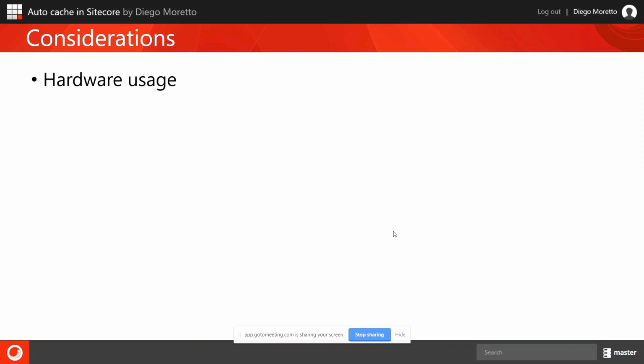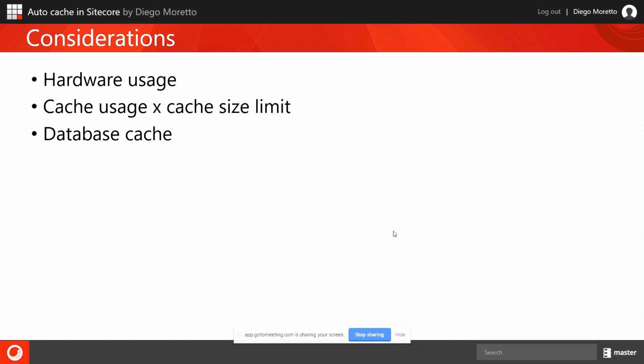So that's why load tests are so important in this case, because you want to see how much realistic hardware you actually need. And also, as I said, you have to tell what the cache usage is versus the cache size limit. By default, it comes with 50 megabytes out of the box in the site configuration. If those numbers go up more than 50, what happens? Sitecore will clear some of the items in the cache and add new ones. So you reach a cache cap that you need to account for when you're building. That's why load tests are so important, because then you can see how much memory you need when you're configuring.